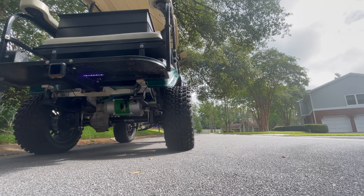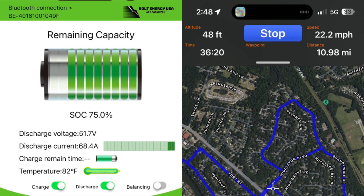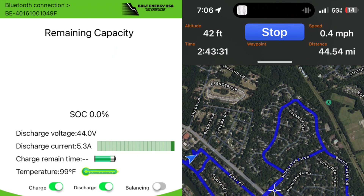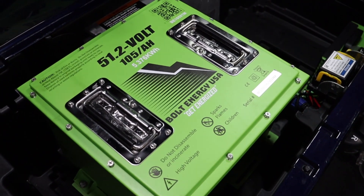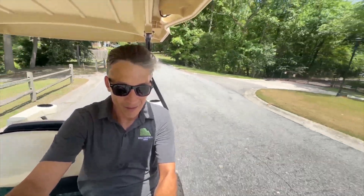The 51 volt Bolt Energy USA battery performed exactly as advertised. We started at 100% and after 10.98 miles we had dropped down to 75%. At 50% we had traveled 22.24 miles. At 25% we had driven 32.59 miles. The dash-mounted state of charge meter displayed 0% charge at a very impressive 44.54 miles. It's pretty awesome that this small single-unit battery can safely reach distances upwards of 40 miles on a single charge. Even at 0% we still had full acceleration.